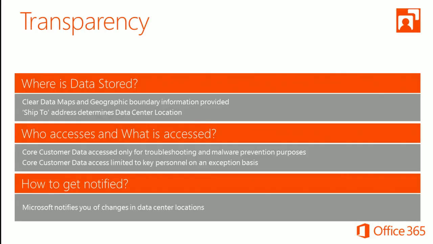If for some reason we have to change the data center in which your data is located, you are notified as an admin. And the only reason we would access your customer core data is for anti-spam and protection, or because of a service request that you have requested. And any time that happens, it's audited, and you can get a report on that of who inside Microsoft had access to the data, what they accessed, and why it was accessed.